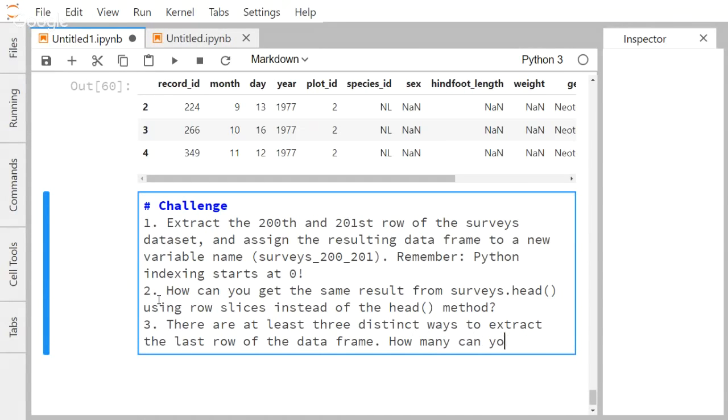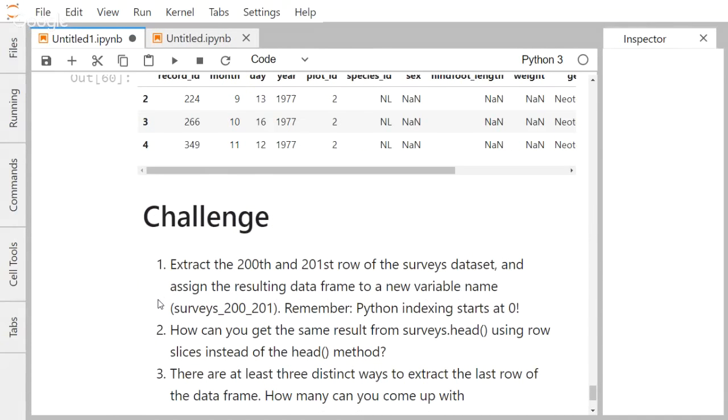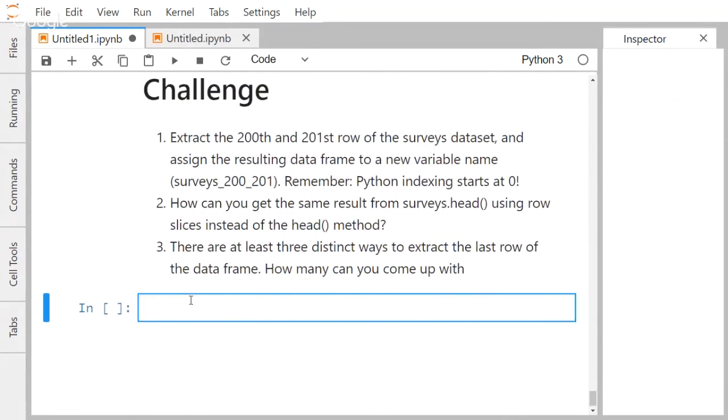How many can you come up with? Work with the person beside you. Put up your blue sticky if you're done, your yellow sticky if you ever run into any sort of issues or would like any help. And then at the end, I'll ask someone to come up and type the code. Good luck.